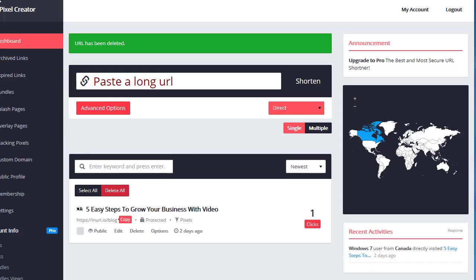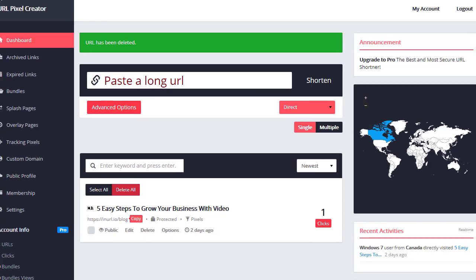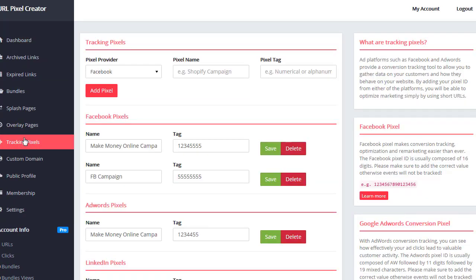First of all, we're going to be using the overlay feature and pixel. So here's the tracking pixels page, and I'm going to create another one. I'm going to create a Facebook pixel, and it's going to be video editing animation.